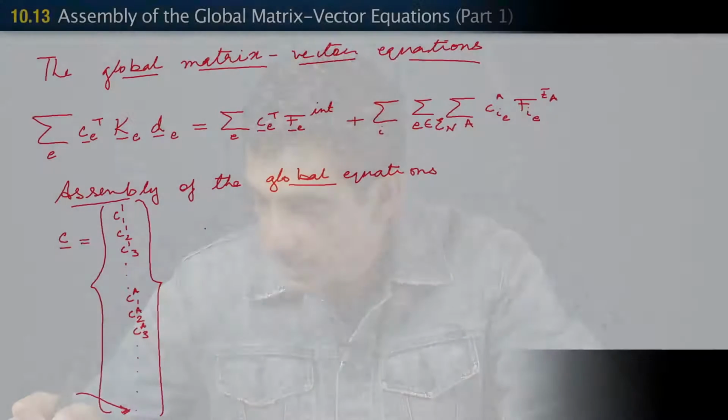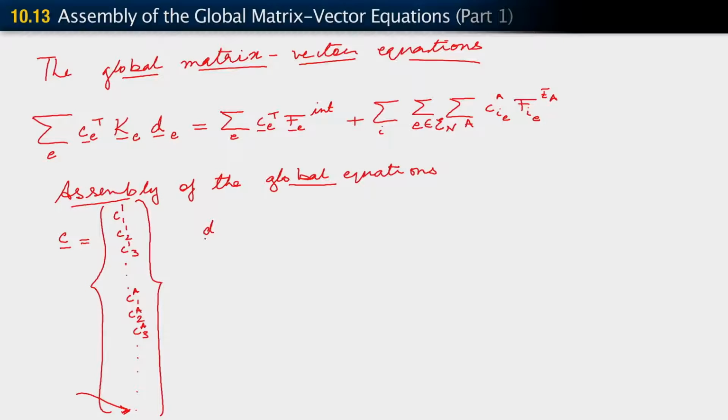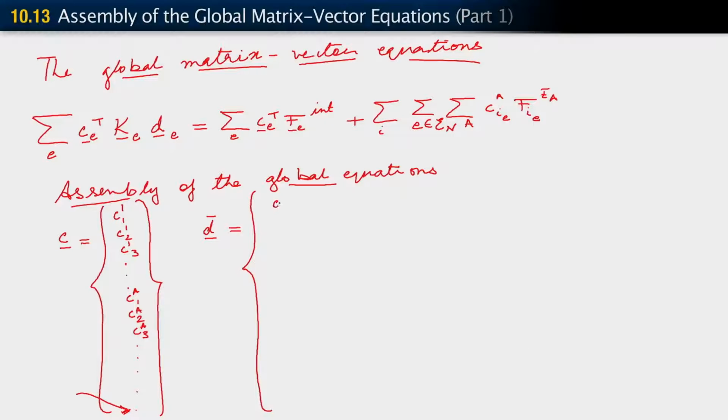And likewise the global d vector, right? And I'm going to now call this a d bar vector. All right, and you may recall from our previous treatments of the 1D problems as well as the 3D problems, but for scalar variables, that we're calling this d bar because we know that there are some of those degrees of freedom which we want to later on move over in order to impose the Dirichlet conditions. Okay, so the same thing happens here.